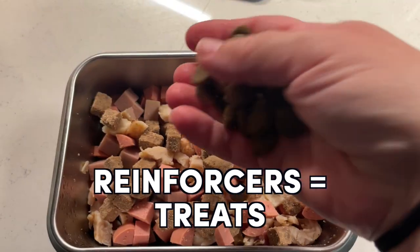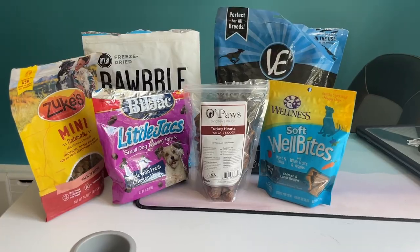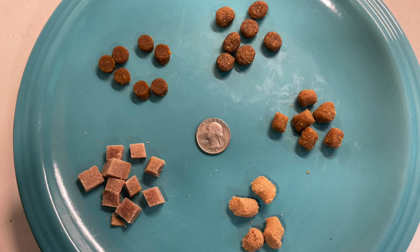Treats. I like to use a trail mix of treats to keep my dog's interest so they never know what they're going to get. I have a video that goes over specifically how I prepare the trail mix — I'll link that up here — but I'll also drop a few of my favorites down below so that if you don't want to prepare anything, you can just pick them up at the store. The most important part is that they need to be very small, generally soft, and easily swallowed without chewing.